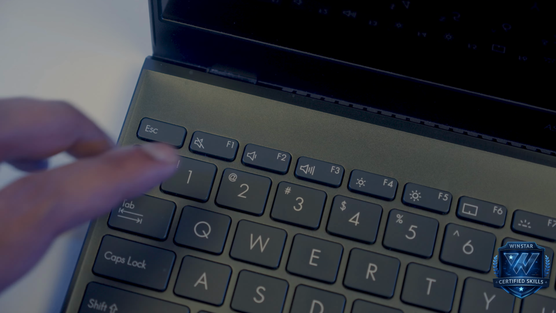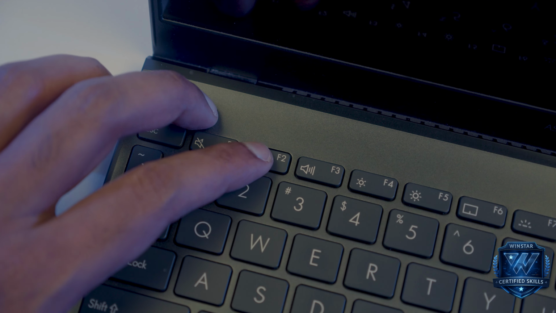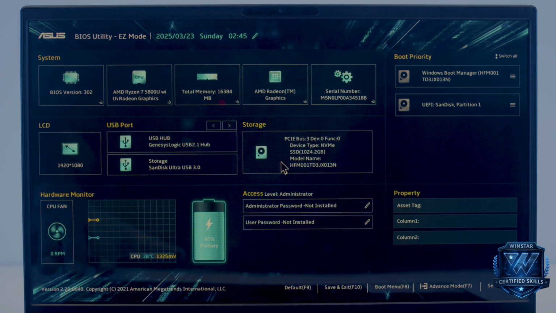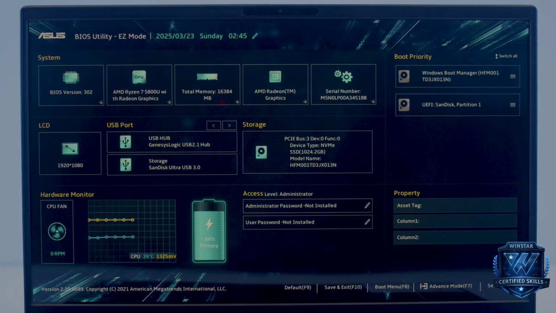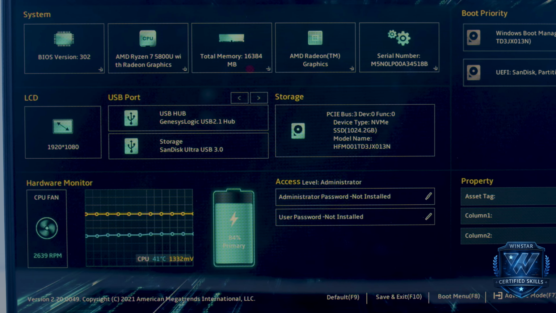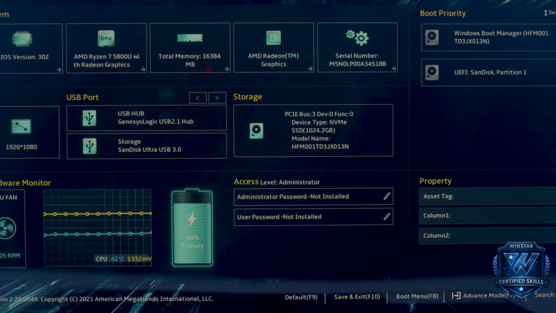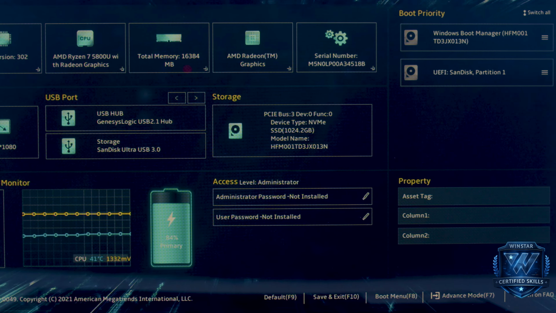Anyway, as I said, keep hitting the BIOS key as soon as you start your computer, or at least before the boot logo disappears. If you miss it, don't worry, just restart the computer and try again. Once you succeed, it will boot you into your UEFI firmware settings. It is where you can then boot into the bootable USB flash drive so that we can start the Windows 11 installation. From here, look for boot menu, boot mode or something similar. Like the BIOS key, we have different UEFI or BIOS menus from brand to brand or model to model.